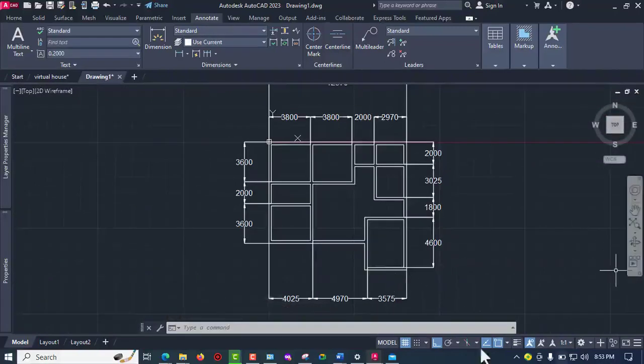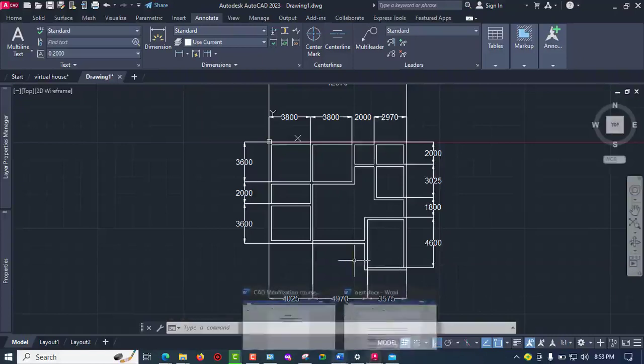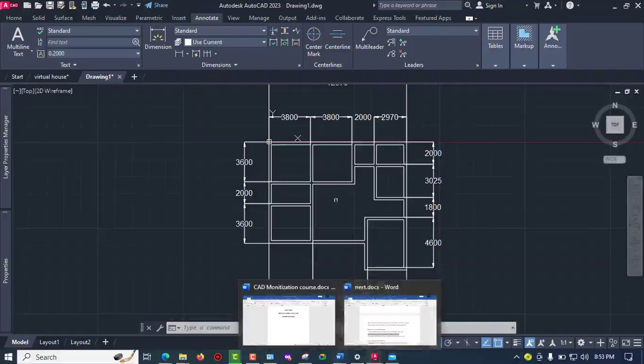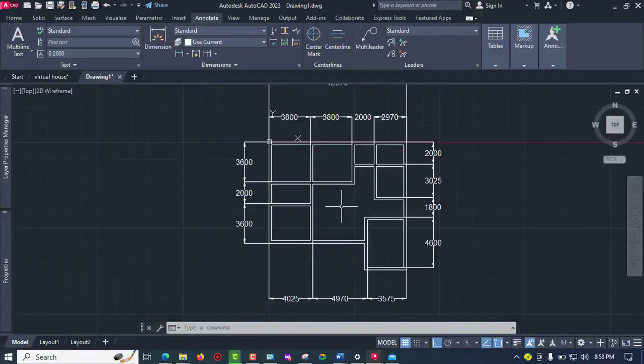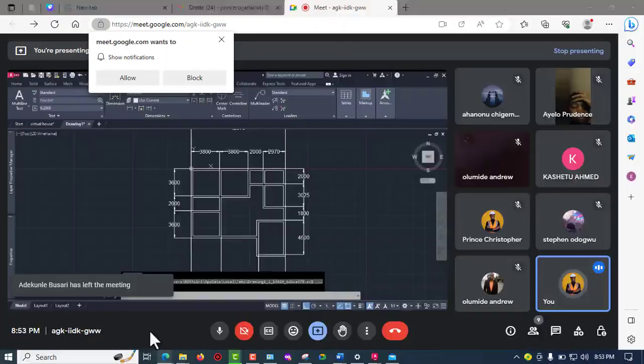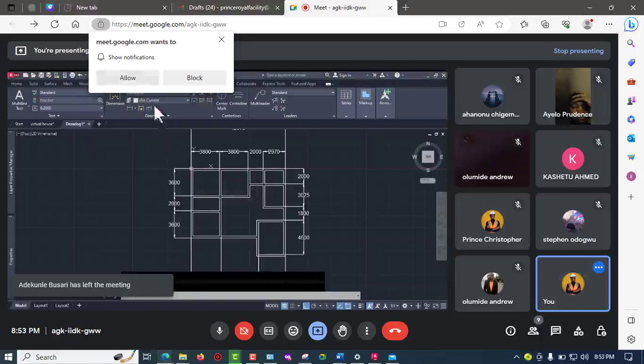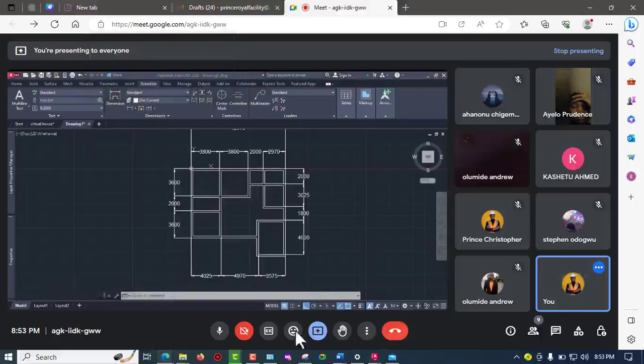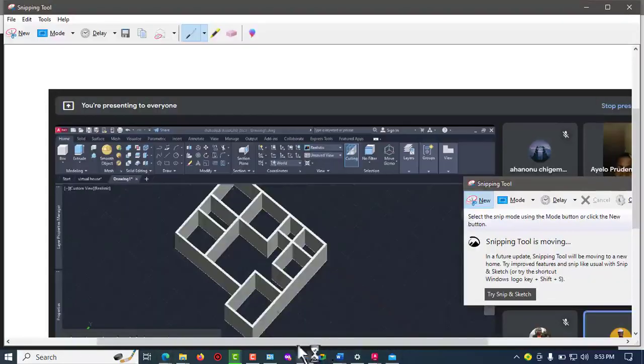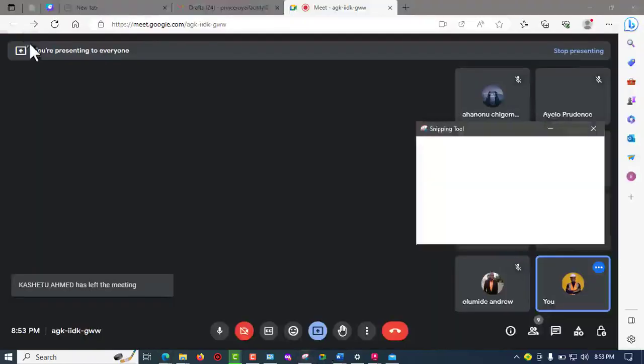Then the next thing we can do now is to start manipulating how to insert your doors and windows. And please, is there anyone that has any idea on architectural design? There are some questions I want to ask now. So it's only architects that can answer that question. Or you have an idea.